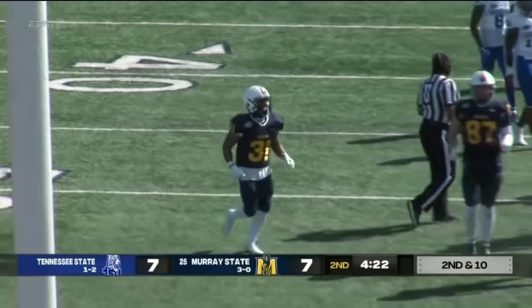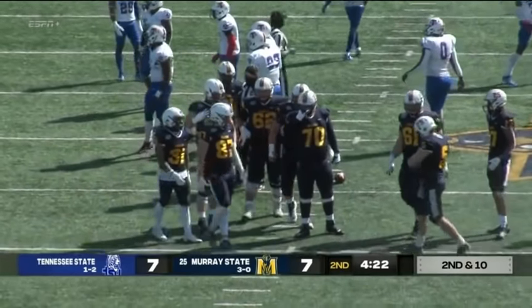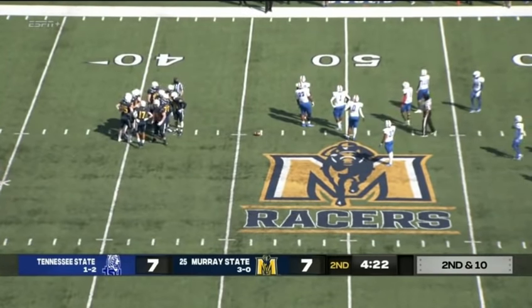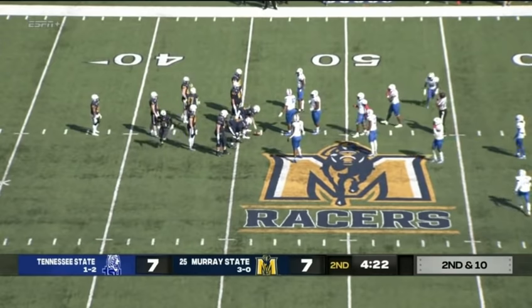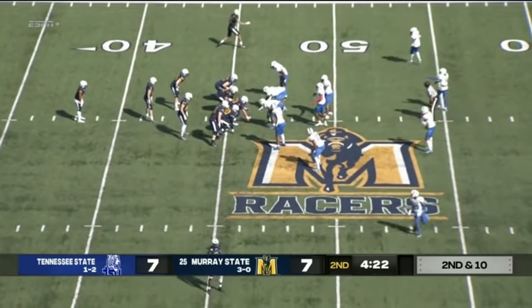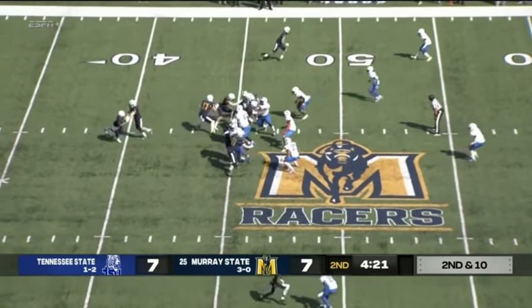Yeah, it really was a nice play. Witherspoon there for the back shoulder catch. Again, it came out of the backfield, but again, a nice play by the TSU defender to put his hand in at the last second and bat it away. Second and 10. Rice on the day has hit 3 out of 10, 79 yards. On the year, Rice is at 51%, so having a tough day from the completions, at least at this point.